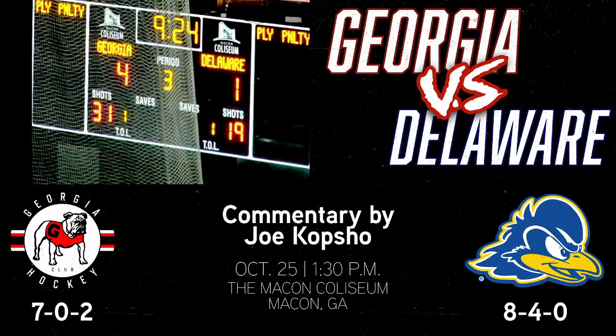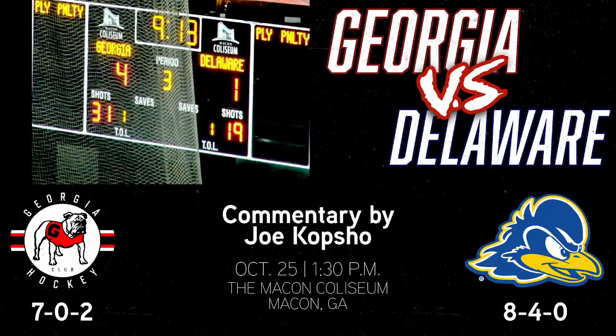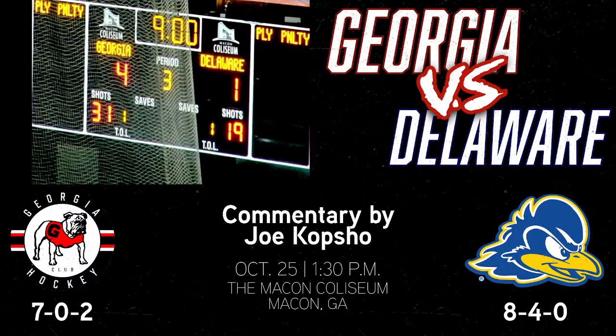Instead, a turnover here as Gannon couldn't control it. He'll eventually pick it back up in the high crease and walk it out past the blue line. Now with it, Wyatt McAvoy. Eventually, it's one on the half wall by the Blue Hens, who will skate it out. They have a 3-on-2 if they hurry, but it looks like they want to change. Instead, they'll skate it all the way behind Testino and look to set up after the change. Very slow change. Their fifth man just getting down there.